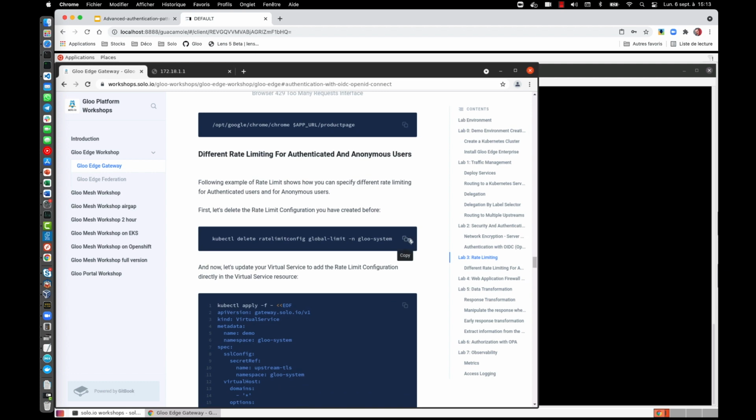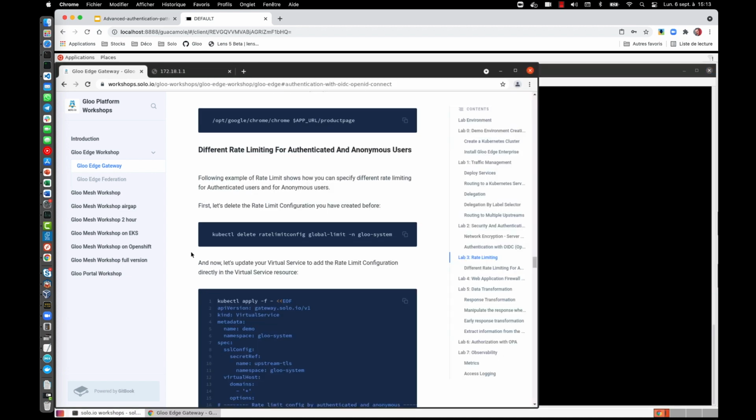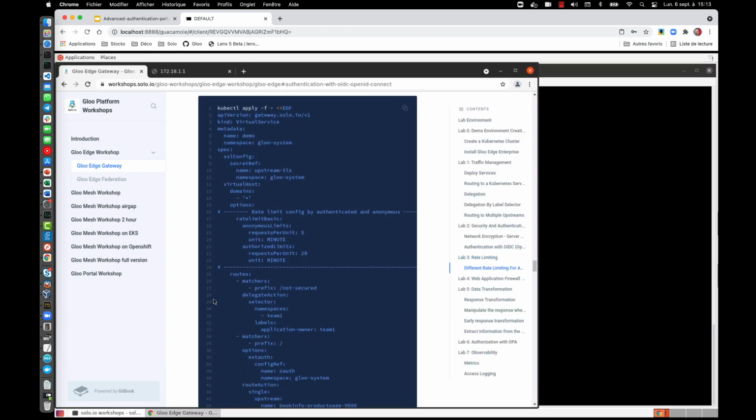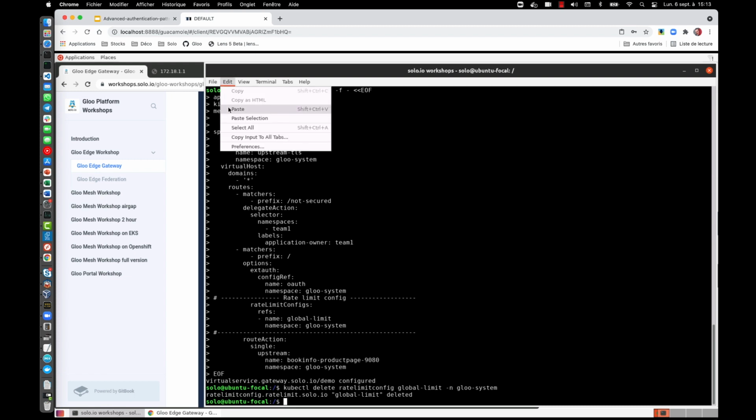So I can delete this basic rate limit config, and here I can update it and give also different options depending on whether I am authenticated or not, right? I would say if I am an anonymous user, I want to have just 5 requests per minute, but if I am authenticated, then I can have 20 requests per minute.